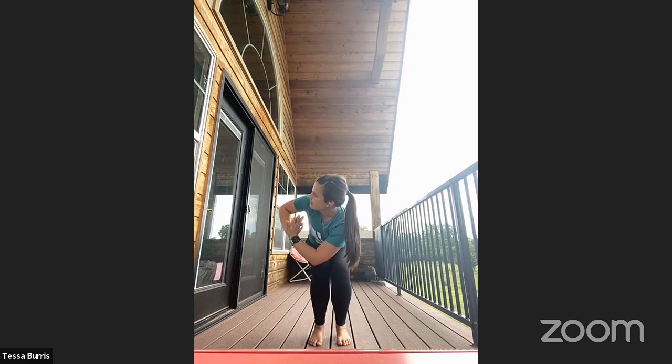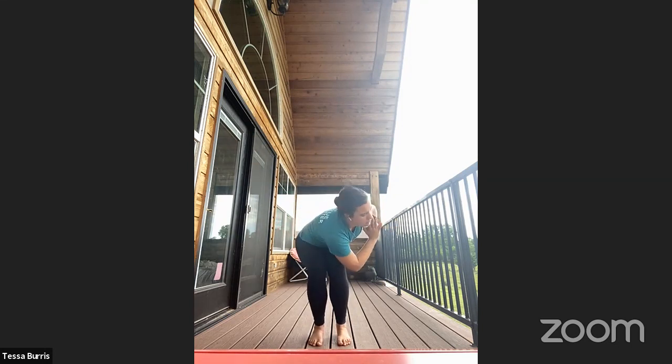On your inhale, bend into your knees, palms touch overhead. Exhale, left elbow to right knee. Breathe. Inhale, come back to center. Exhale, right elbow, left knee. Inhale, come back to center. This time before we stand, lift that right foot up. Try to come up off the toe. Put it back down. Inhale, left leg up. Exhale, left leg down. Inhale, push into your feet. Come all the way up. Release everything down.